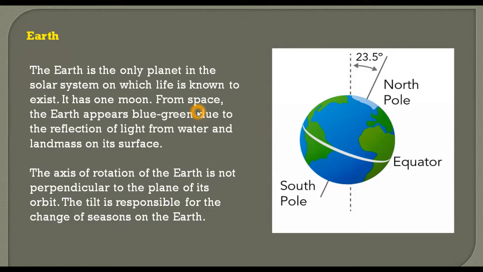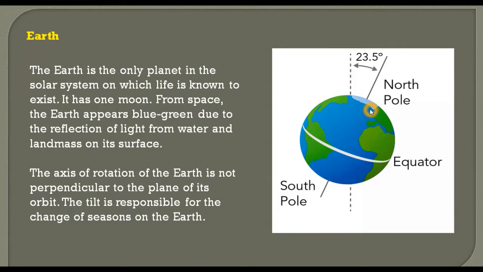Okay, and the Earth has two types of motions. Earth rotates on its axis and Earth revolves around the sun. Now, Earth rotates or spins on an imaginary axis which passes through its north and south poles. You can see here in this picture. And the Earth completes one rotation on its axis in 24 hours, which we call one day.